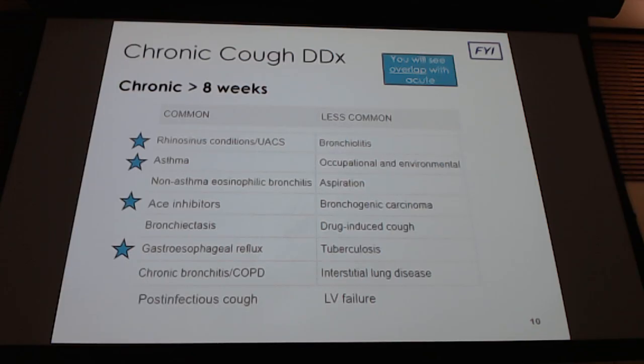So GERD, some of the response things run aligned with the trachea and the bronchi, and so GERD can present as a chronic cough. Usually they'll have more than just a chronic cough, but again, that's why when you work someone up for a chronic cough, you have to ask about those types of symptoms.